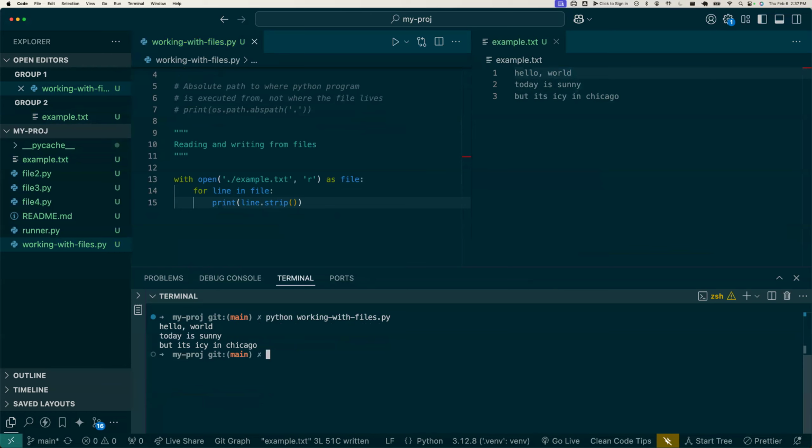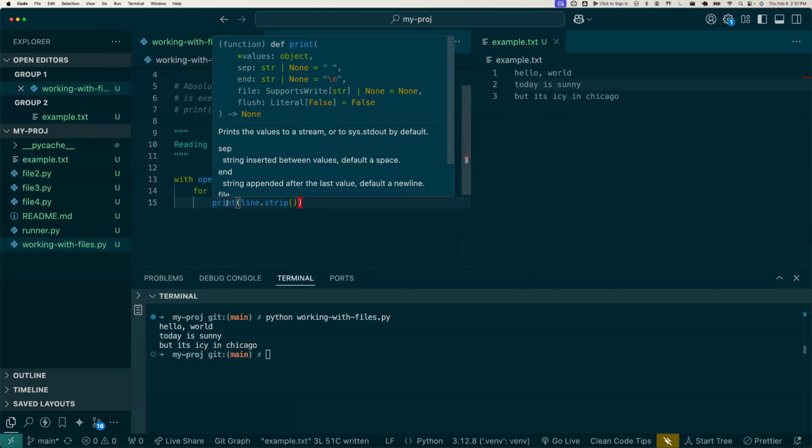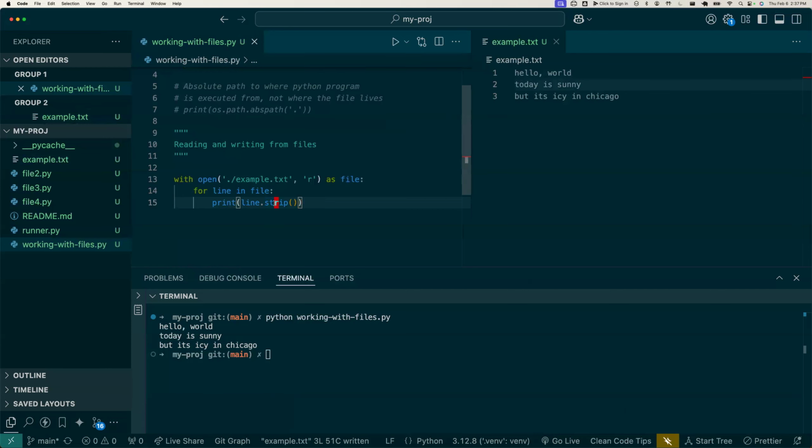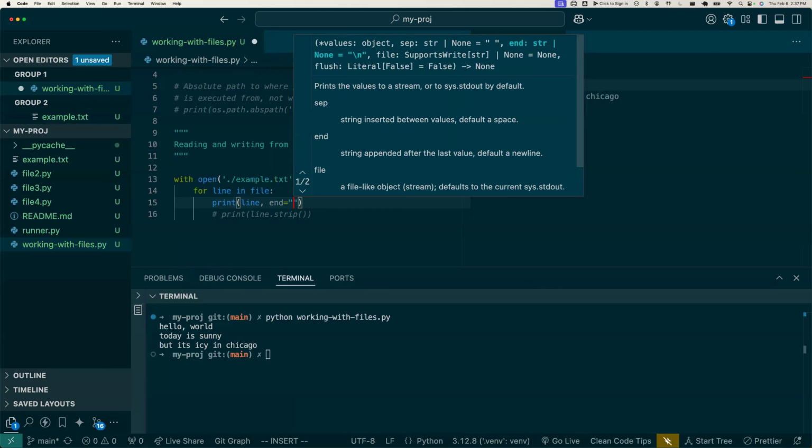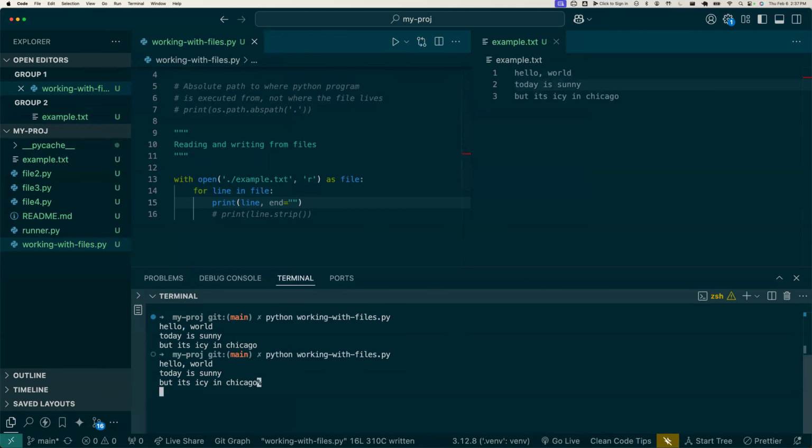Nice. Thank you. That's awesome. It's because in your text file, you've got an invisible carriage return, like you said, but every time you invoke the print method, it automatically creates a new line. So you're getting two. Yeah, that totally makes sense. And in fact, I'm sure we can add to print a special argument so it adds no new line character at the end. So if we did print line, end equals empty string, we get the same thing. Yeah. Thank you so much for mentioning strip. That is cool. And this is cool to see as well.